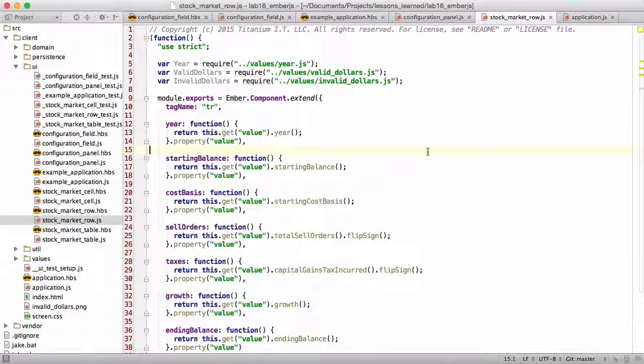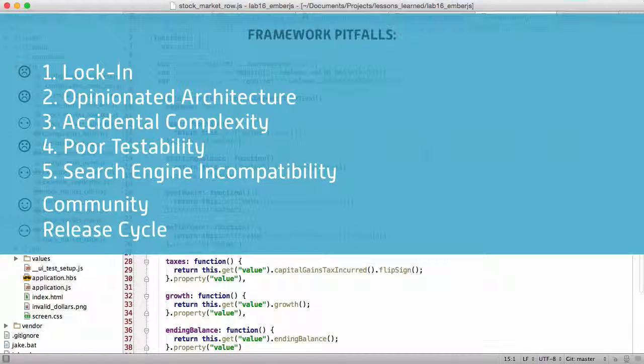So bottom line, what do I think of Ember? Well, I like it better than Angular, but not as much as React. Really, it feels like Ember is trying to be the Ruby on Rails, the Rails of the JavaScript world. Yehuda Katz has got a strong Rails background. They've got sort of this very opinionated convention over configuration, do it our way, use our tools, and everything will just magically work out for you approach. And if that's what you're looking for, then Ember is not a bad choice.